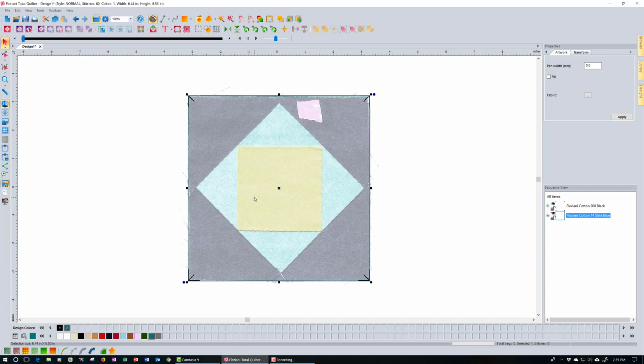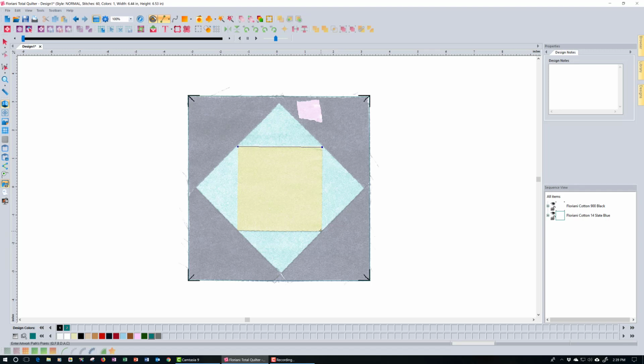What I want to do is take that same texture fill, which I quite like, and apply it to this square in the center here. So in order to do that, I'm going to go back to my line tool, and once again, I'm going to click the points of the square and draw a box that makes the edges of the square.